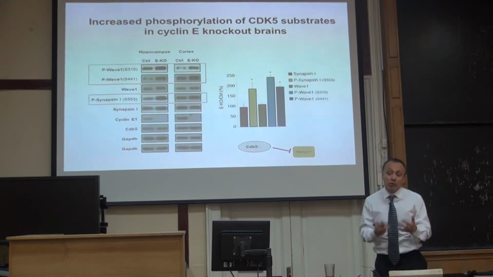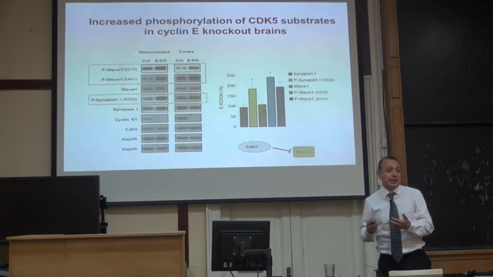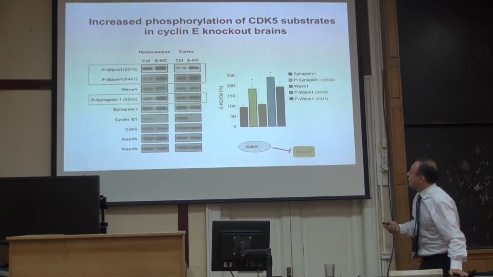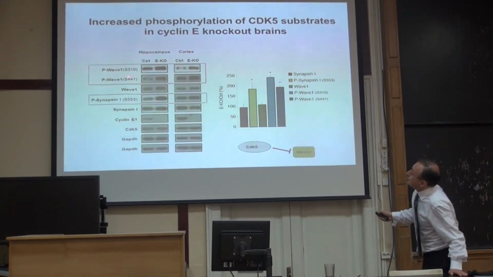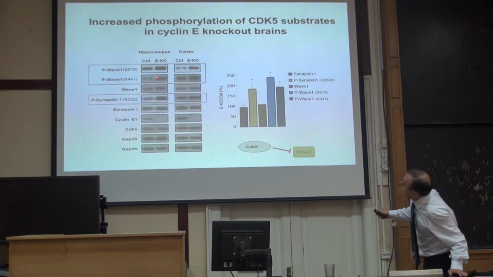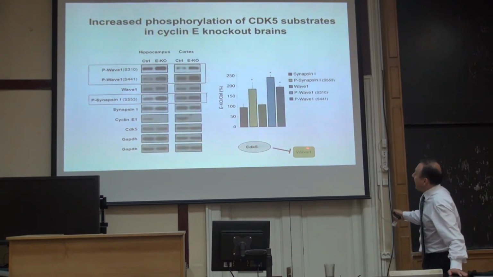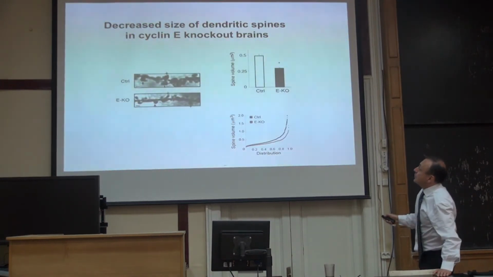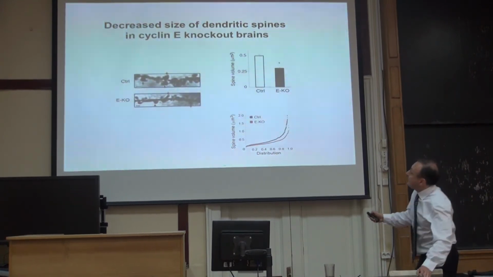We have something abnormal at the molecular level. But we want to see some actual real abnormalities at the phenotypic level. So first of all, this phosphorylation of WAVE by CDK5 is very important. CDK5 phosphorylation inactivates WAVE, and WAVE is required for formation of dendritic spines. So if you hyperactivate CDK5, you hyperphosphorylate WAVE, as you can see here. We are expecting to decrease the activity of WAVE and to decrease dendritic spine maturation, and that's indeed the case.